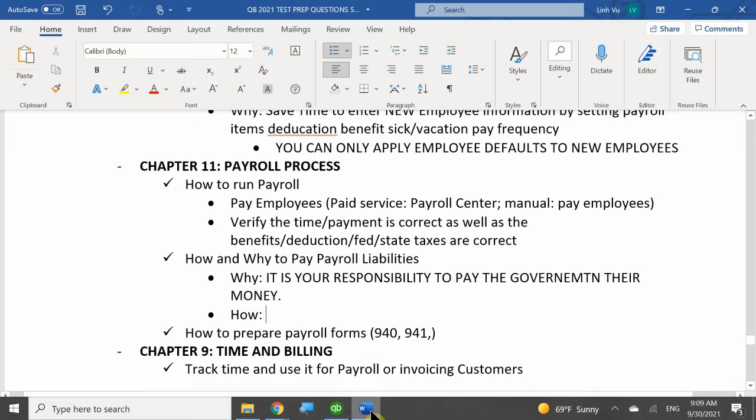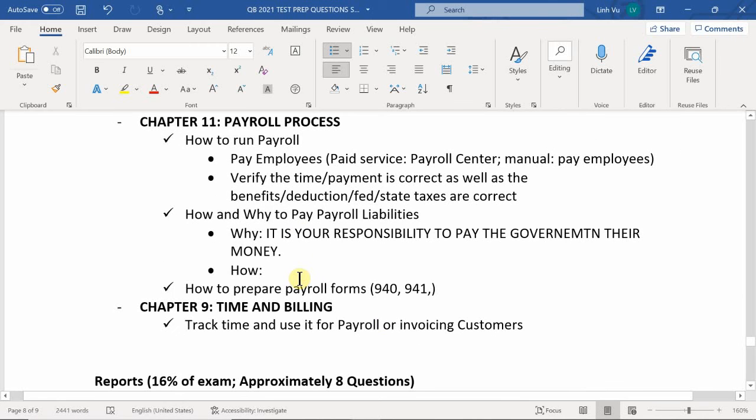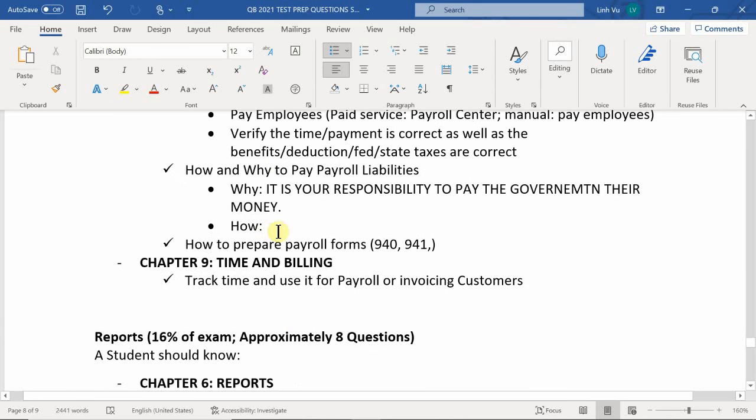So once again, when we're dealing with payroll liabilities, how do you pay them? You can either use the payroll center if you have a paid service.